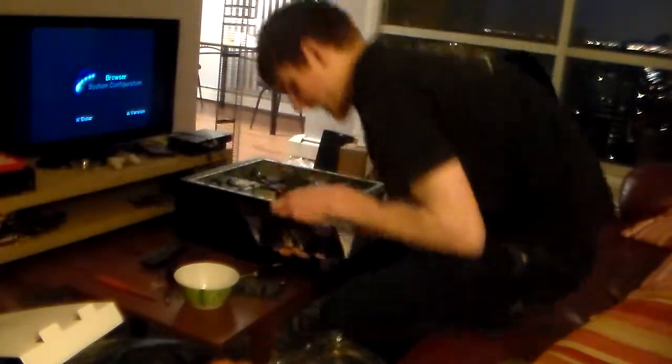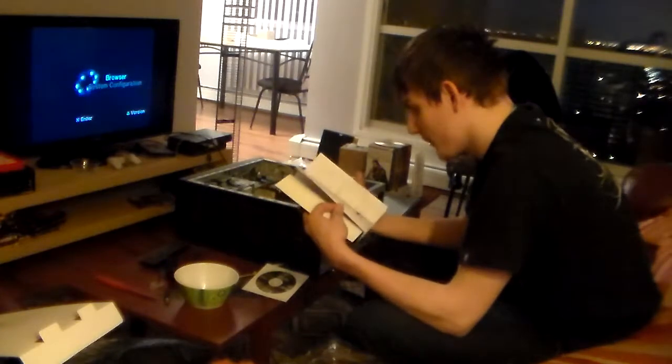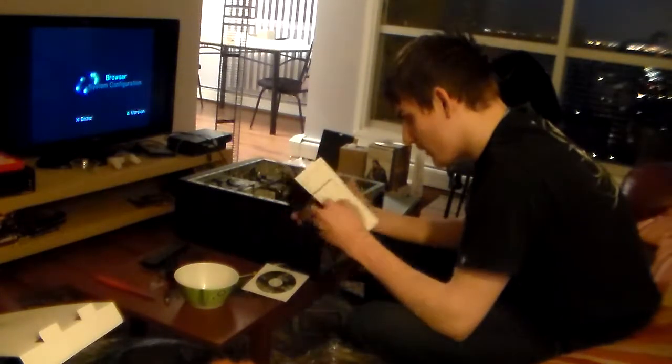Show it again. They already know what a SATA cable is. We don't need to show it. It's fine. It came with it in the other one. I could pretend that this never happened, but no. I made a mistake. I'm an idiot for doing this.